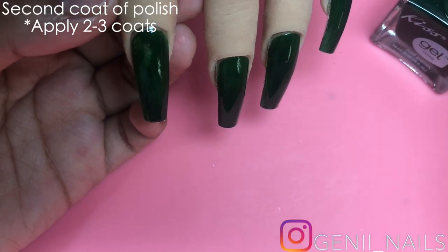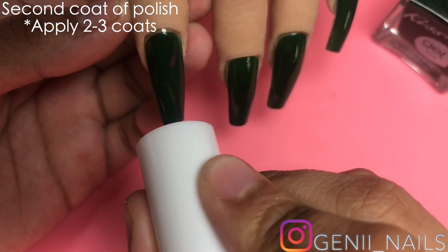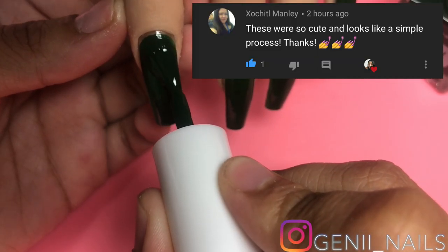So here I begin to apply the second coat of polish. You can apply up to 3 coats if you desire, I just did 2.